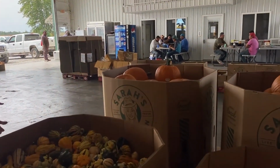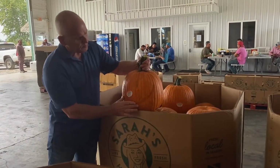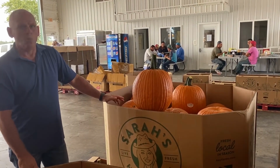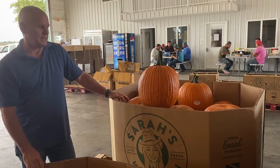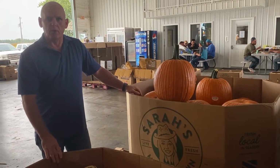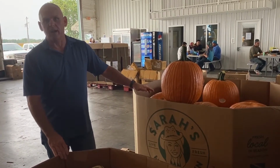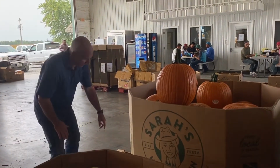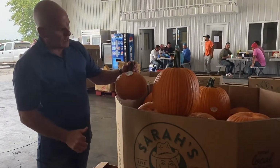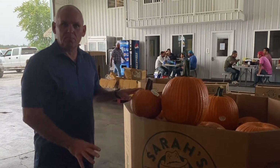Now, obviously, as pumpkin growers, we still have the traditional jack-o'-lantern pumpkin that we grow. We distribute those to all your major retailers: Walmart, Sam's, Publix in the South. You're going to find these in your Kroger or other places that you go to buy your pumpkins. Trader Joe's, Fresh Market, these are locations that you'll find the Frey Farms pumpkins. Again, we've gone from the mini pumpkin to the jack-o'-lanterns that vary in all sizes, as well as what's considered a pie pumpkin. And so these are the pumpkins here.